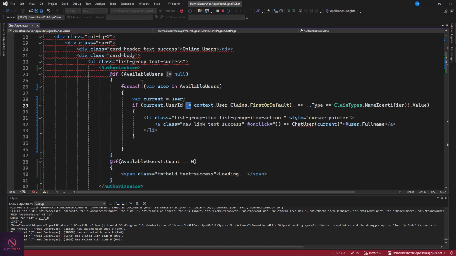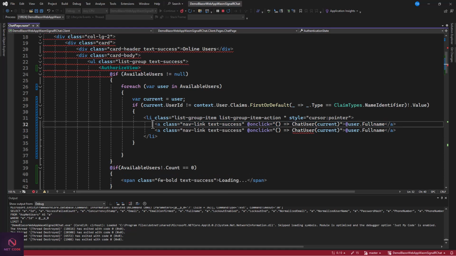Okay, and now in that we have this chat, this is the list that is coming in. We have a method. This is a button that I'm using. It's a link anchor tag, and I have a button clicked: chat user, meaning I want to chat with a specific user. But for now, we are not going to. We can just cut this. Let me just copy this, duplicate this, and comment this out for now.